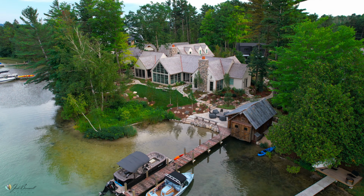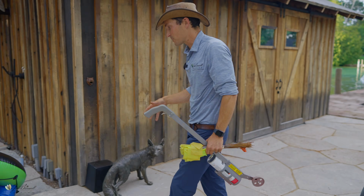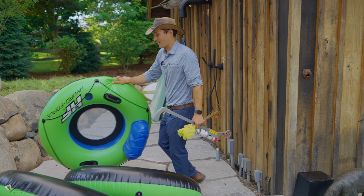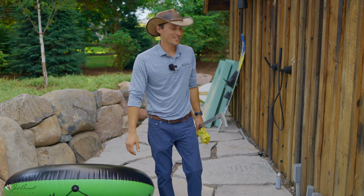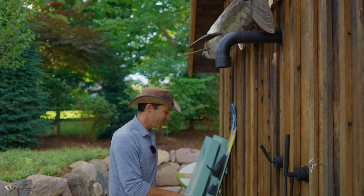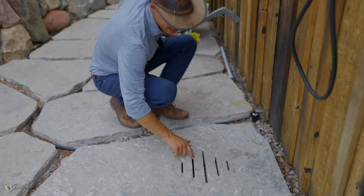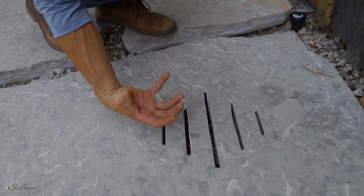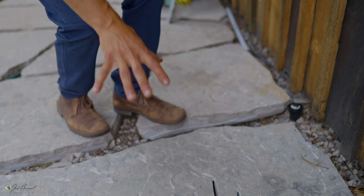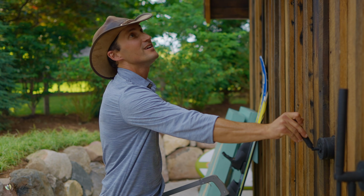As you guys remember in that first video, this is where we were underneath that plastic and the guys were building all this out. And now here we have, the homeowners are already using it. They got their fun toys out here and stuff. This is a cool feature I had to show you guys. The outdoor shower with a drain cut into the stone. So underneath here is a drain. All that water pitches right down and just completely disappears right there.